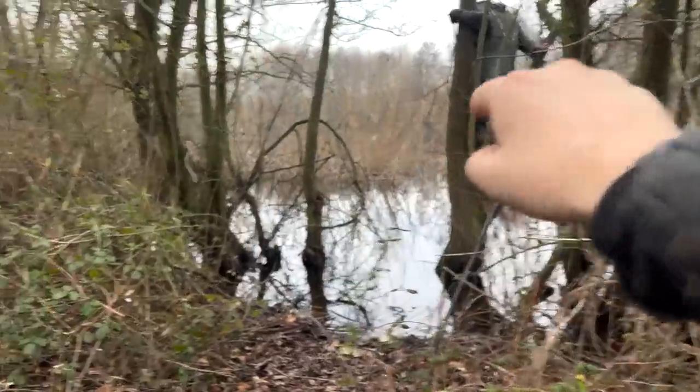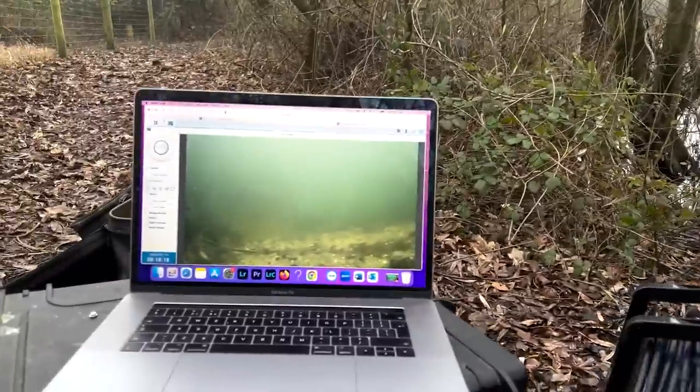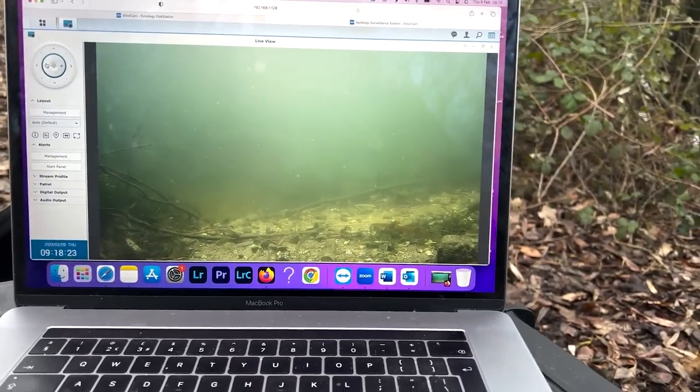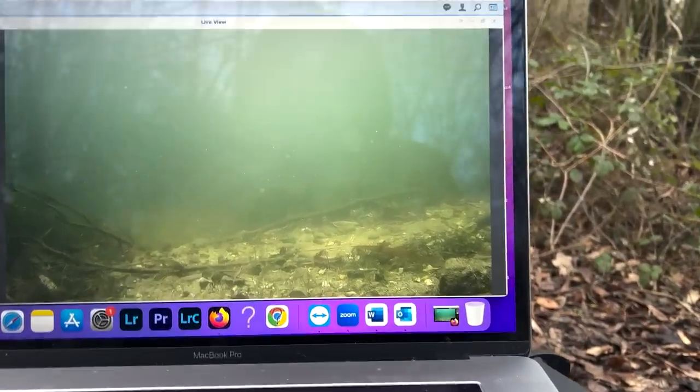Down here, clarity is not ideal, but with the reeds, I feel like they'll come close enough to the camera. So we've got it down there at the minute. Obviously, the camera, we can't fish in there, so it'll be going on the other side of them reeds. There is, look, there's another one there. Not a bad fish either. They just need to come about another 3 foot closer and we'll be laughing.